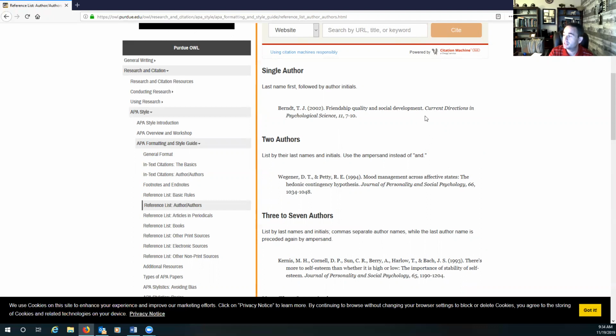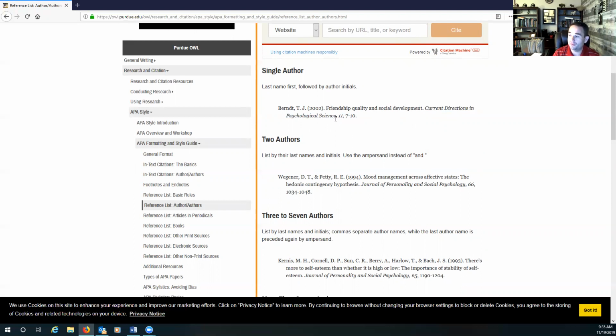Another detail to notice is where to italicize, okay? What you italicize is the larger work that you are citing, okay? So for instance, if you are citing a journal article, you're going to have the title of the journal article, the actual article itself, and then you're also going to have the title of the journal that you are citing, okay? So what they've italicized here is the title of the journal. Here is the title of the article. This is the title of the journal, okay? So you always italicize that, which is the larger work.